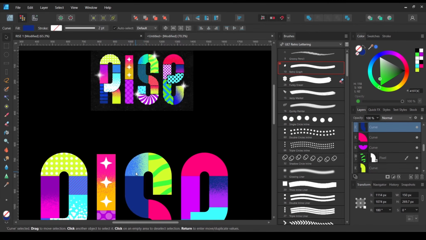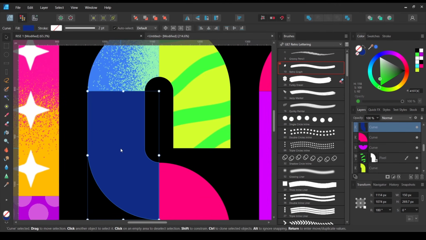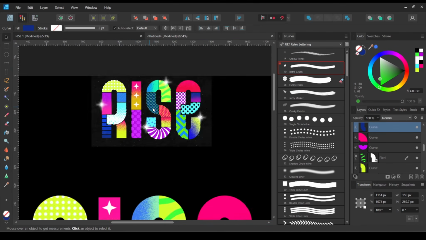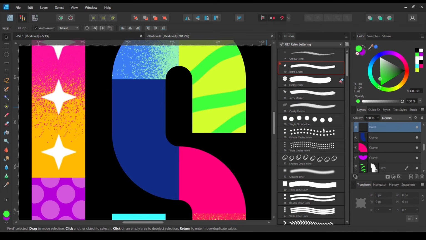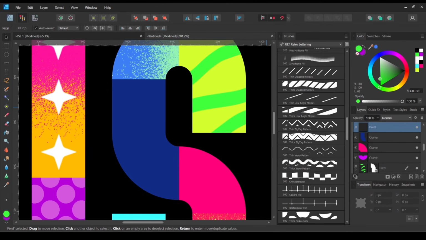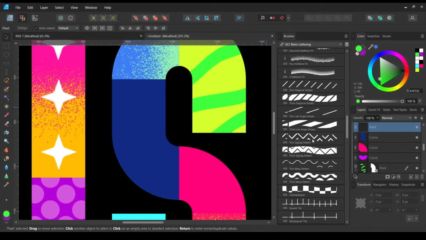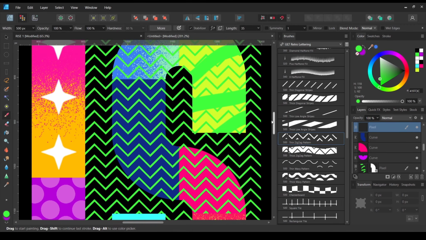Now for this dark blue here, it's going to be this zigzag pattern. So it's already selected. The zigzag pattern is going to be green. So add a new pixel layer. Don't forget that. Since green is already selected, we're not going to change the color, but we're just going to use, I think it's thin zigzag pattern. So select brush, stamp it there.